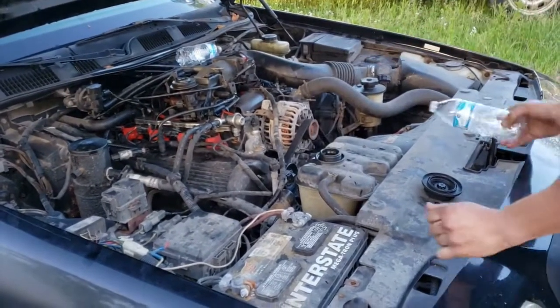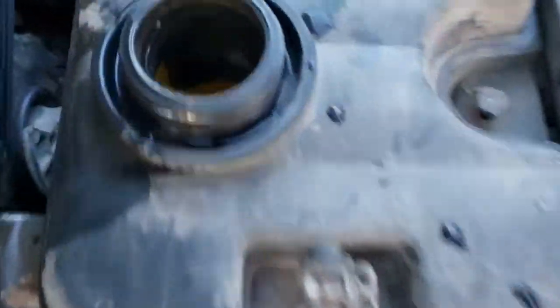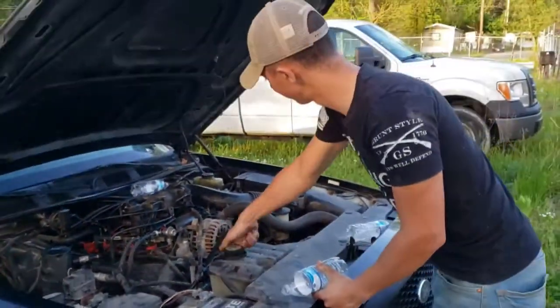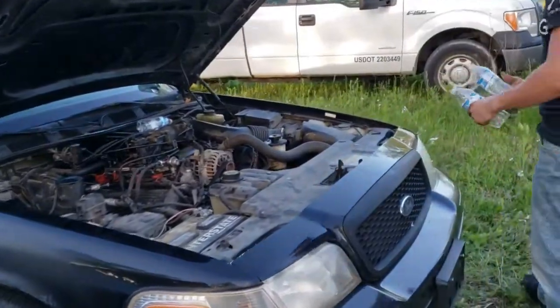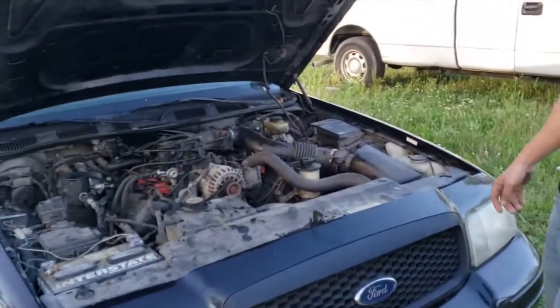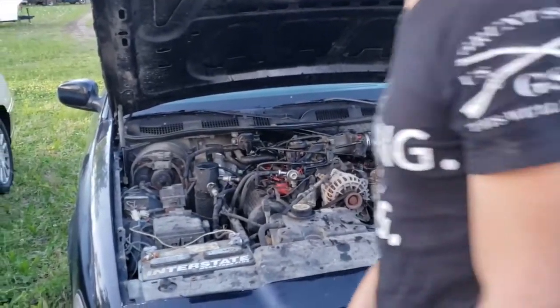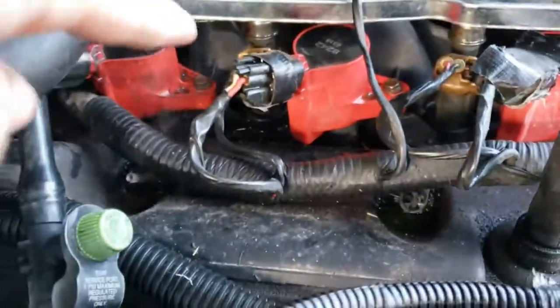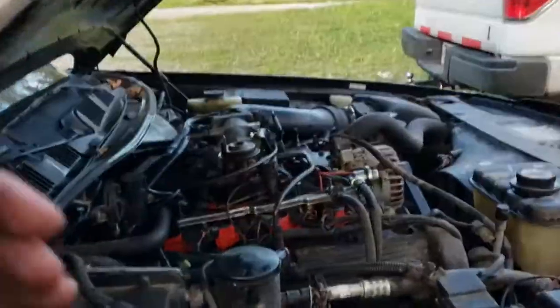She was thirsty. Oh, dude, it still needs a little bit more. I think that'll do it though. All right. Should we let her go? Yeah, let's do it. There's another. Oh, there it is. Well, this video turned into a how to save a Crown Vic from Crown Vic versus Town Car. No, they're not gonna be long enough. Looks like it's coming from the coil pack. Right there. Is that oil? I think it's just the coolant residue burning off. Oh yeah, that's probably what it is. It's just burning off.